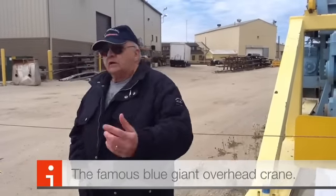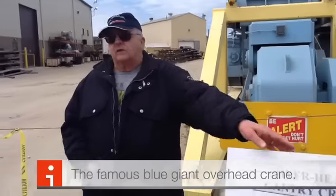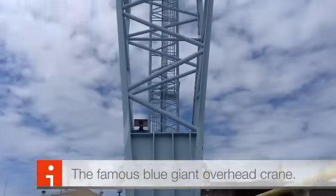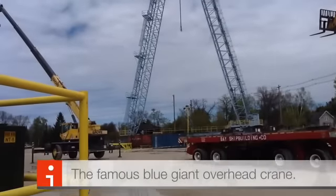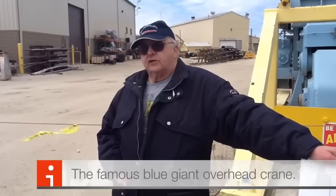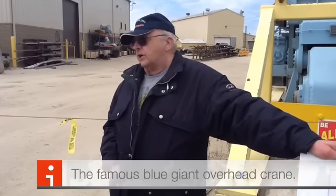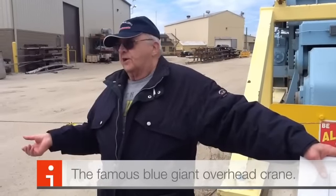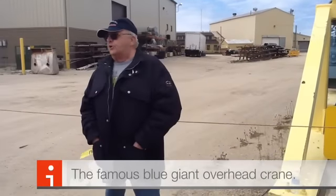So they've got to go to the other leg and walk up. When they get to the top, then they can de-ice it or whatever they have to do to get it operational. The operator sits in a glass case up there, and he's 135 feet above the ground. The trolley itself is 158 feet above the ground, and in his little control cab there, he has a scale, so anything that he picks up, he knows exactly how much it weighs. And he also has a sensing device in there. If the wind gets up to certain miles per hour, it sets off an alarm, and then they have to come in and tie the crane down. Like one fellow says, well, what kind of cables do you use? Well, it's not cables. Tie down is just a term they use, or a lot of times they'll say, put it in the barn.